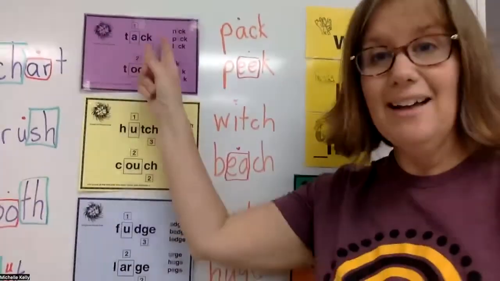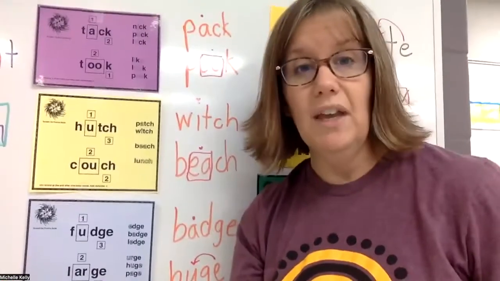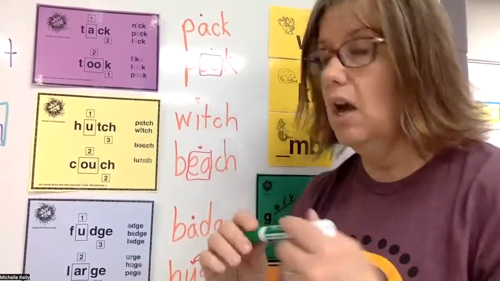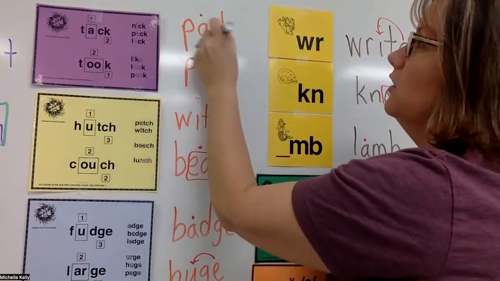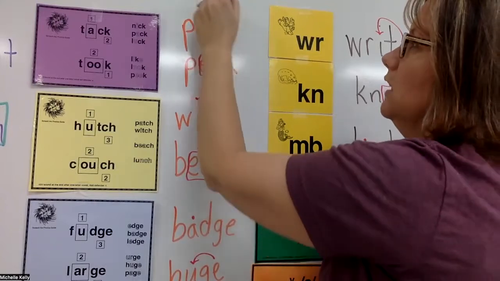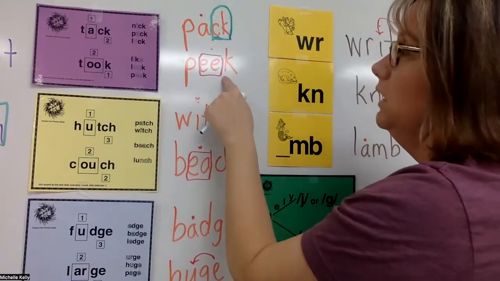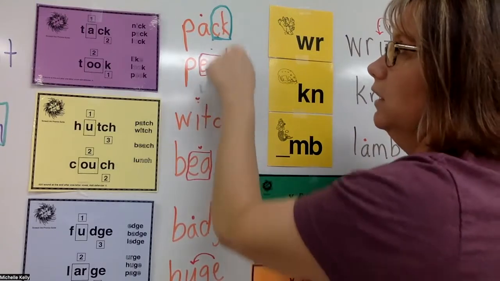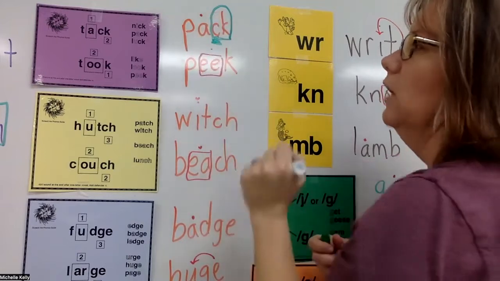So if my last sound in my word is k, most of the time it is spelled with a K or a CK, not a C, okay? So if I have a lonely little vowel, then I need defender C. So that makes my chunk CK. Do you see that? If I have two vowels, then I don't need the C. You see how that works? If I have a lonely little vowel, I need defender C, okay?